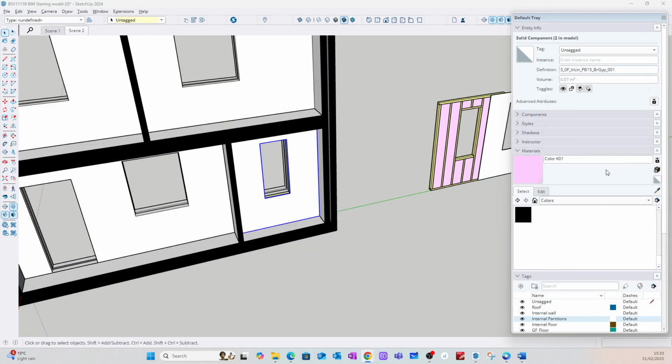So if you are one of our architectural technologists, what I would expect you to do is something like this.